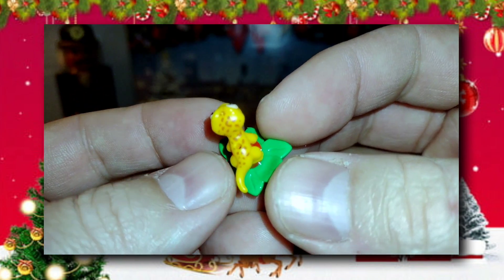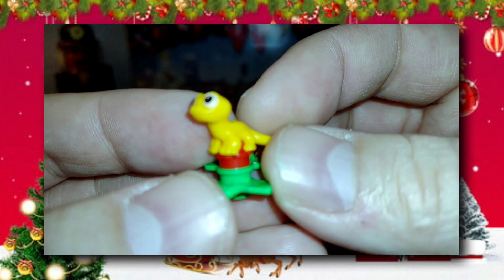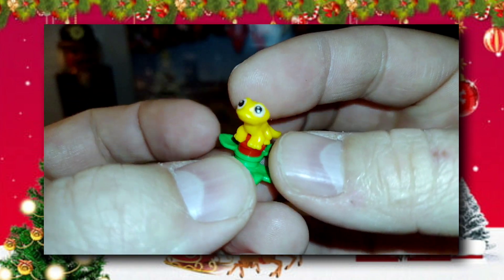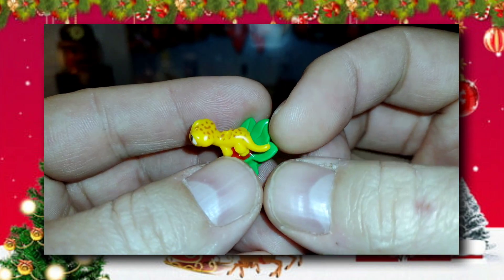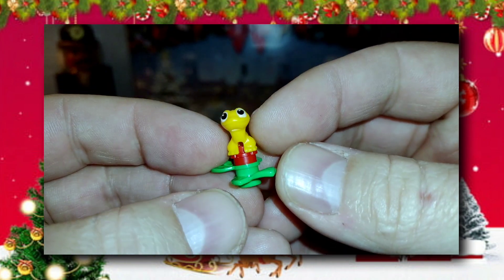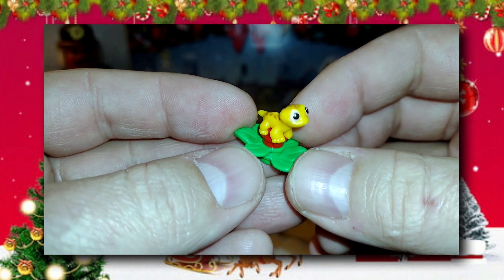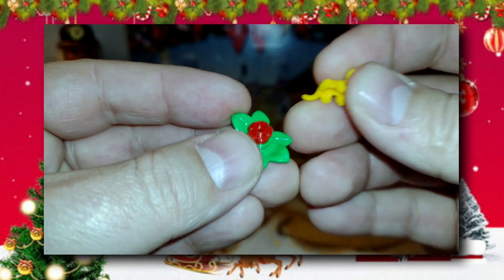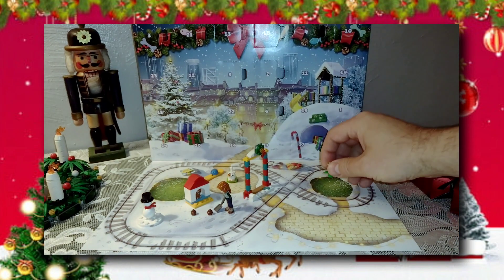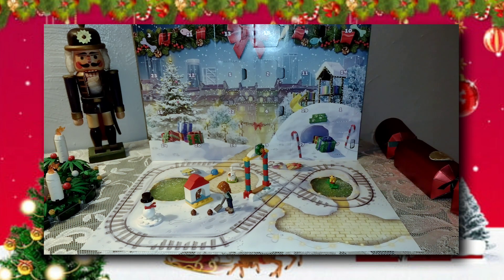This is so cute. The spotting along the tail, the sculpt of him, he has his little feet, his little toes right there. His front feet are a little bit more chunky than his back feet. The curve of his tail — like even just this, look at that smile. This is fantastic. Perched on just two plant leaves made to look like some holly, with the red flower piece up top. I know he's going to be off on his own right now, but I feel like he should be the center of attention of this open patch over here.